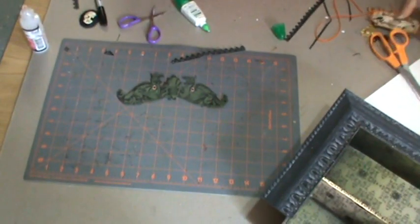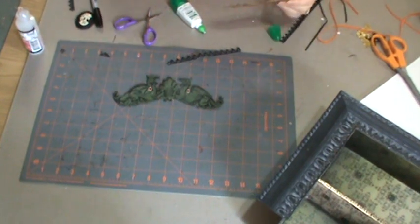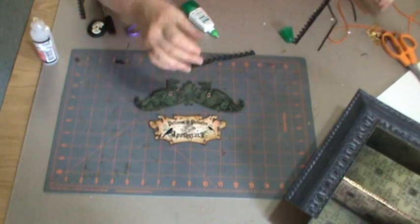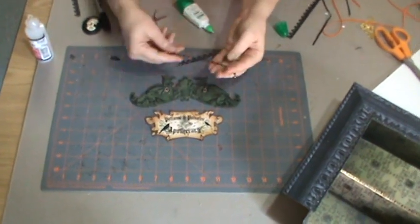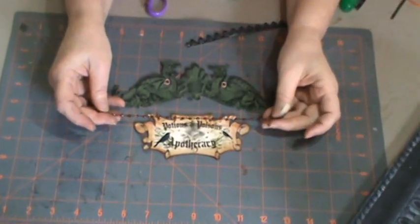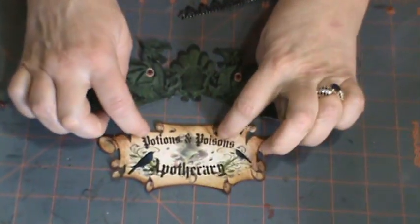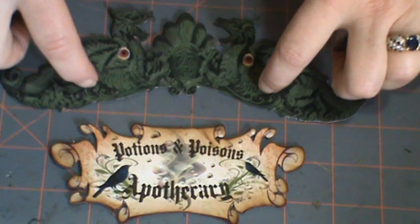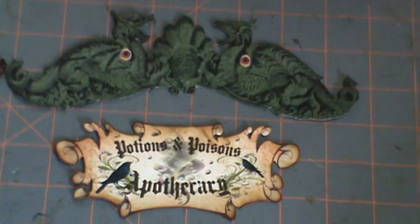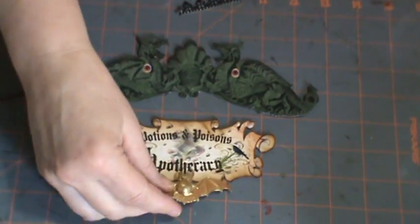Now in the sample, the way I put this together was I started with the dragon topper, and then I used chain, this rosary bead chain, which I like, is pretty, and it's already beaded, so that's nice. And I just punched holes in the top of the sign and in the bottom of the dragon and used jump rings to hang the sign. And then I took the bat and glued it underneath.